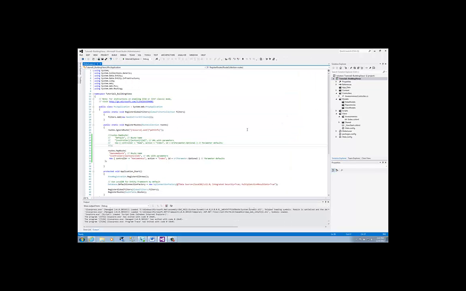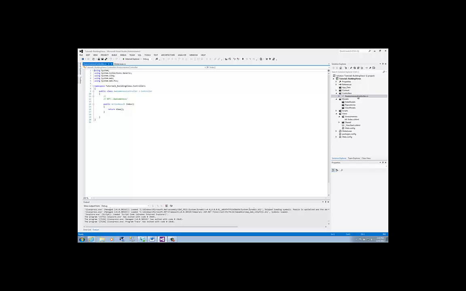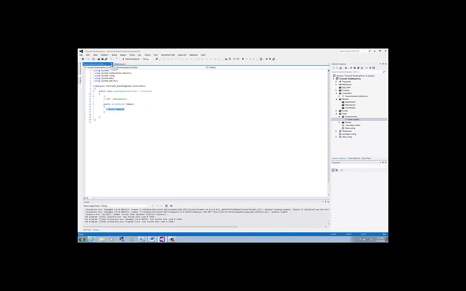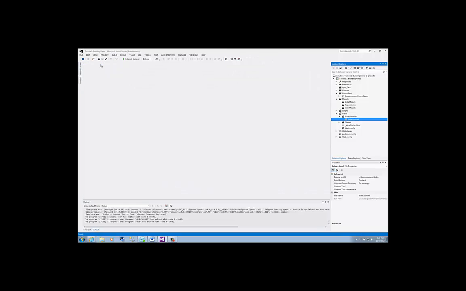Before I get off here and go on to the next tutorial, let's just recap what happened. It looked for the awesomeness controller, and then it looked for the index action within that controller, and whatever this action happens to do, it just returns that view. So it looks for the view in the folder, and boom, there it is. So that's the basics of routing and how you would utilize them.